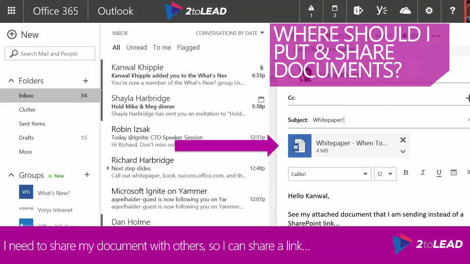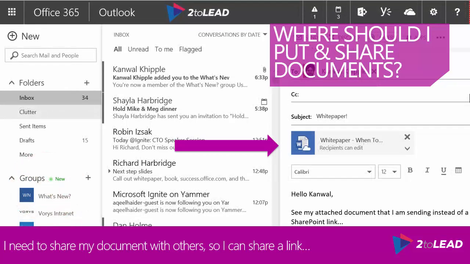And of course, you can attach documents in Outlook and send them, but you should never do this, right? Stop it. Stop attaching and sending Outlook attachments with documents inside of Exchange now. The goal is not to do this. The goal instead is to use either smart attachments or put a link to the document. So I might send a link to a SharePoint site or an Office 365 group or something like that.